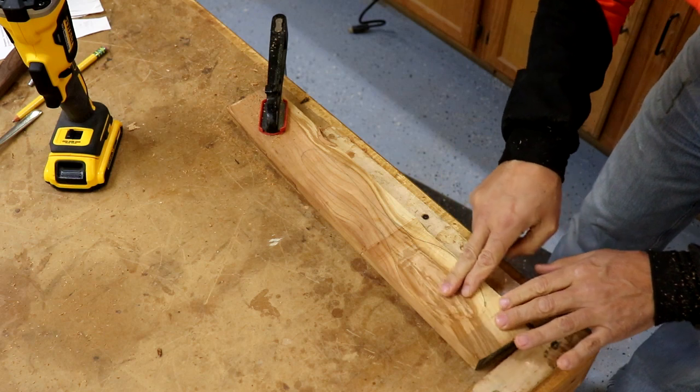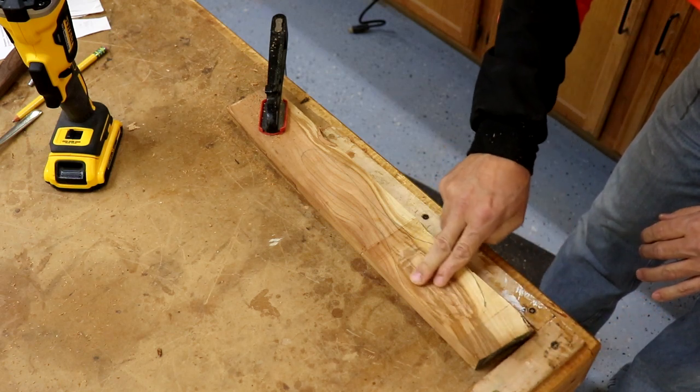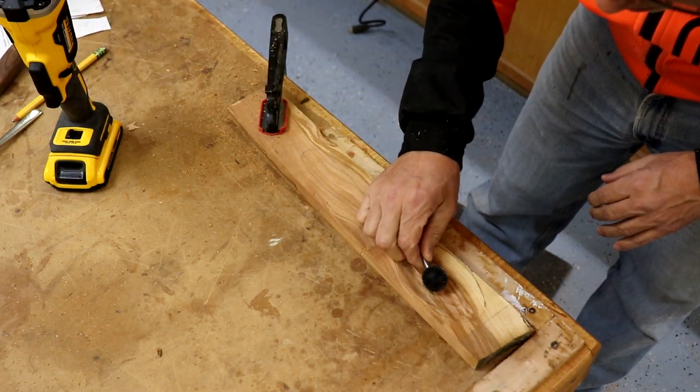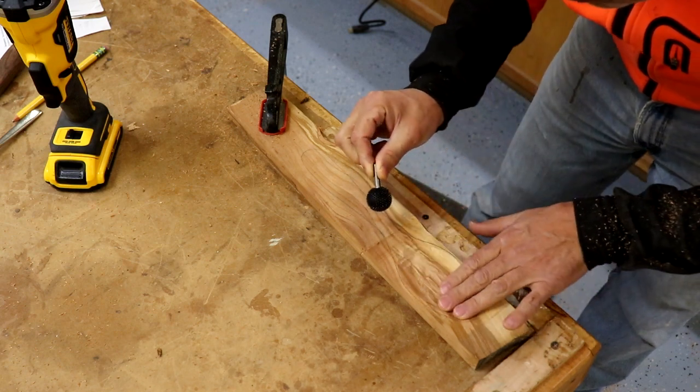All right, that's getting pretty close in just a couple minutes to the depth and shape that I want. It's still pretty heavily contoured, so I'm going to switch bits. I'm going to put this cutsaw round bit on here and start to sweeten up the shape in there a little bit.